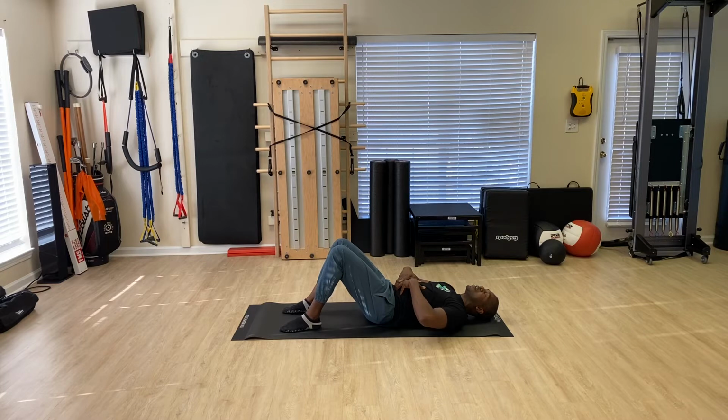Now let's work where we just shift your weight a little bit to the right side of your pelvis and then a little bit to your left side of your pelvis, a little to the right side, a little to the left side, and really work to control that motion, right? So as you're tilting, just imagine a sailboat, you're just listing a little bit here and a little bit there, just finding that. Now find neutral and engage.